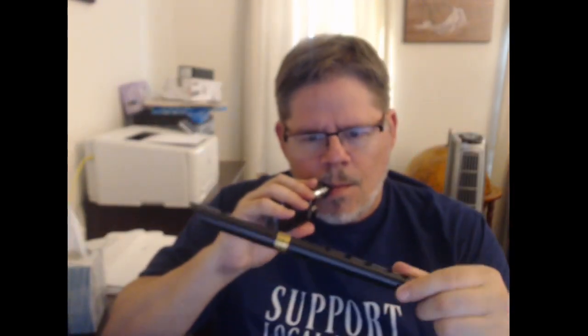A few weeks ago I got this whistle. This is an old Reardon whistle — Pat O'Reardon has passed away, so these will never get made again. Before he passed away he stopped making whistles because he had gotten up there in years and was no longer able. I got this whistle with a D body and a C body, one whistle head, and it cost me a thousand dollars on eBay.